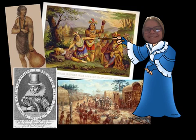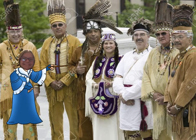Over time, colonists had to move to where the Powhatan Indians lived because they didn't have any more room for plantations by the ocean. This caused conflicts between the colonists and the Powhatan Indians, which led to the Powhatan Wars. You may have heard the stories of Pocahontas. She was the daughter of Chief Powhatan, the leader of the Powhatan Confederacy. This is a picture of Powhatan tribe leaders today.